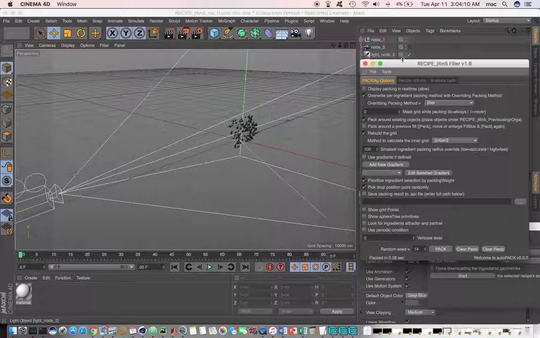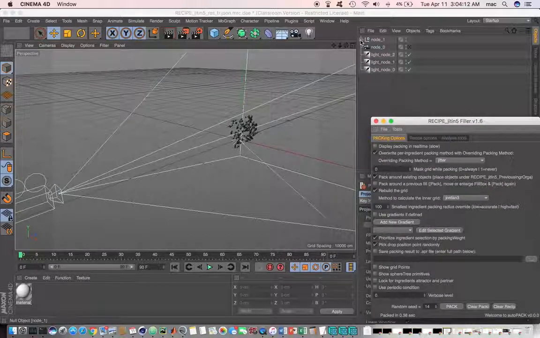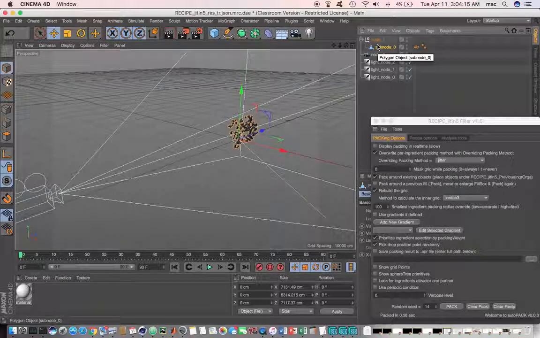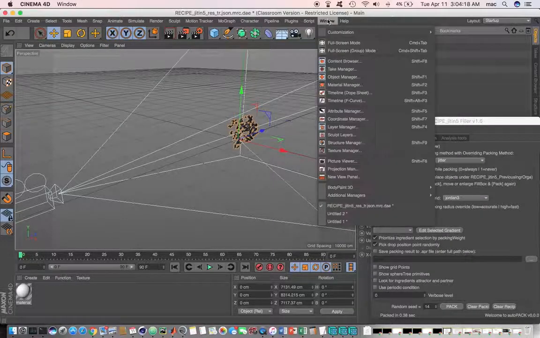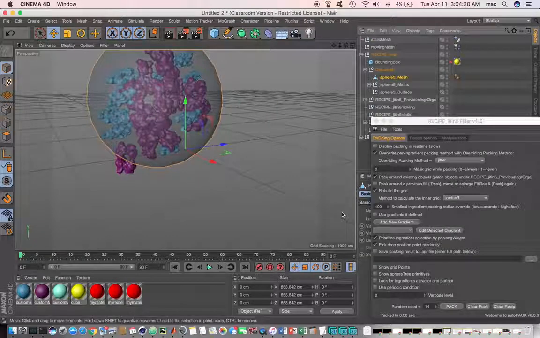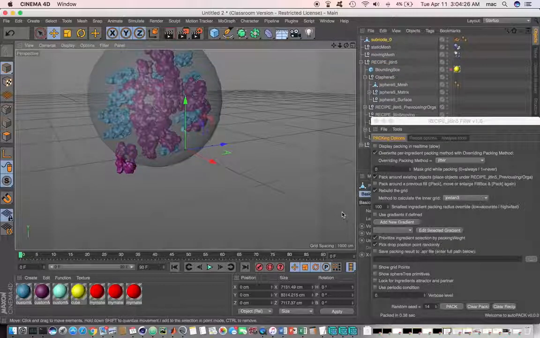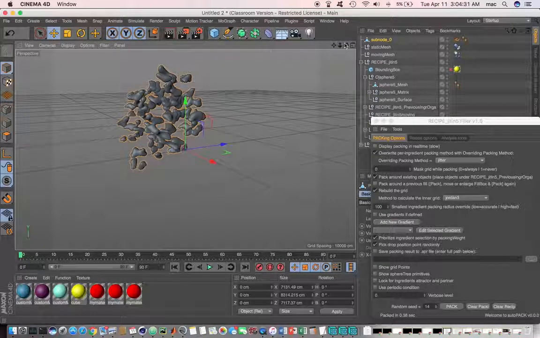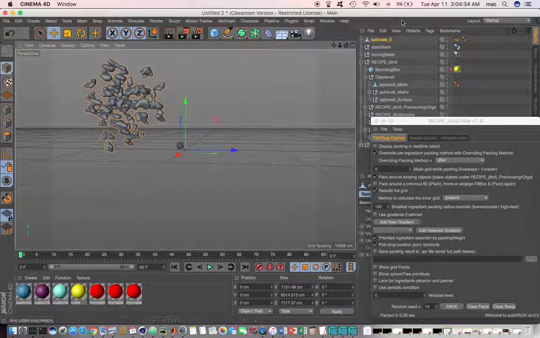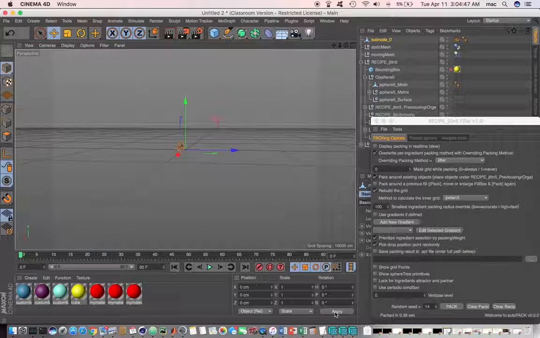Now, there is an issue, usually, with these things, which is that they're 10 times larger than they should be, and that is probably because of the scaling factor between angstroms and nanometers. So there it is, and the way to fix that is go down here, scale, and do 0.1, 0.1, 0.1, and apply.